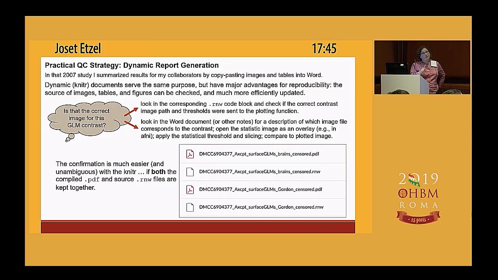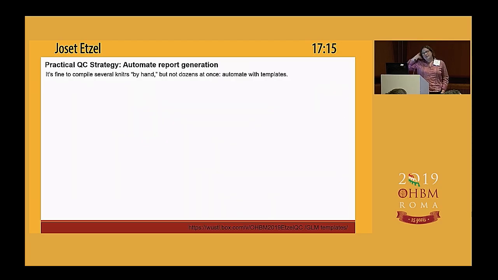But a big caveat is that this linking only works if you absolutely keep the PDF and the source file together. If there was a way to actually connect them, I would. But as we do, this is some of our storage directories, we just always have pairs of these files. And if you look in that sample directory I gave the URL to, you will see pairs of compiled and source files are always kept together. So I said I work in knitr basically always if I'm working on a new analysis, anything like that. I don't copy paste anymore.